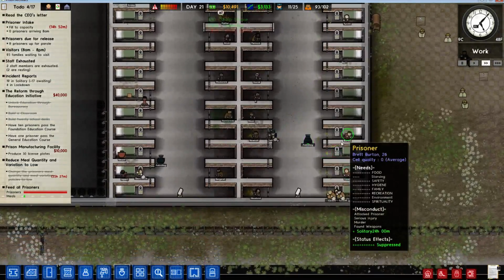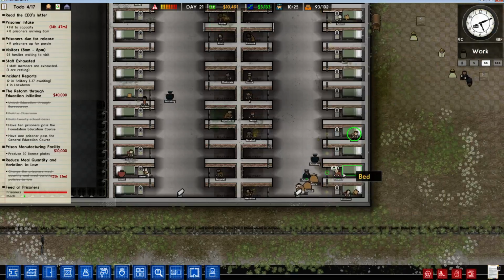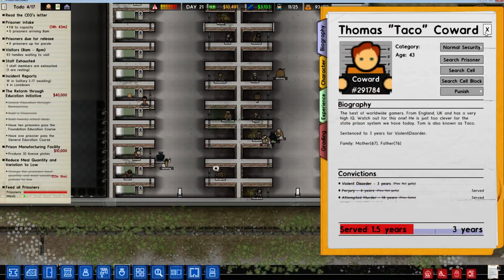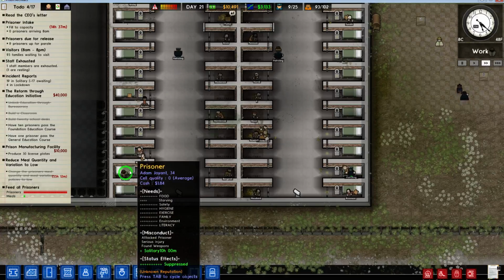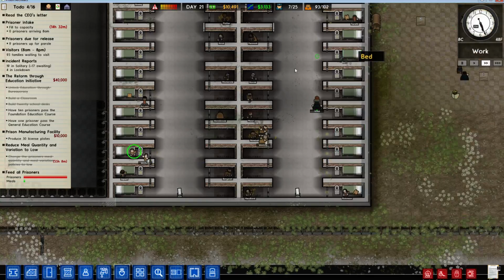We didn't free all of them. Let's just go on a freeing rampage. Someone's probably gonna die before this is over, but it's whatever. You know? Shit happens. Let's just release all the max sec guys. Oh, Adam Jant, you're gonna have one hell of a time, bud. Alright, you're just gonna be able to go kill all sorts of people.